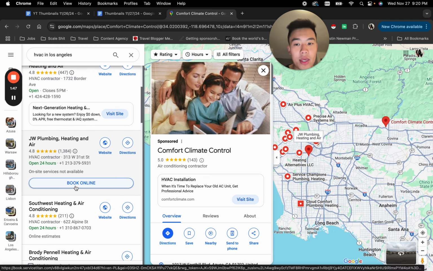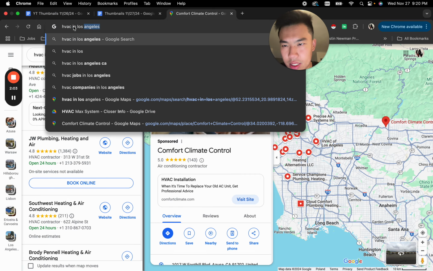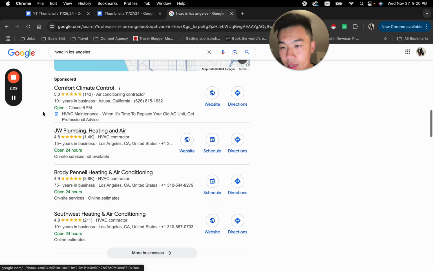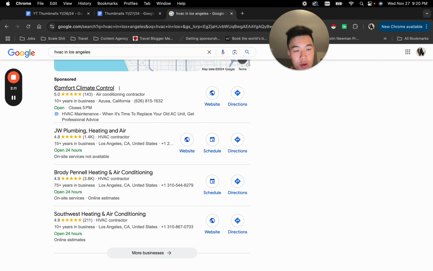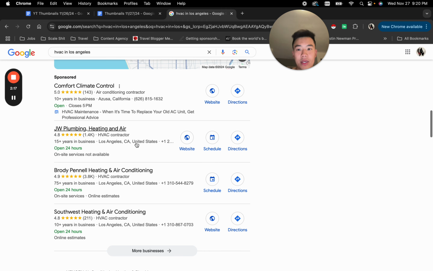Depending on what your business is, for example, if your business is in Los Angeles, obviously it's a very competitive area, so there are probably some areas of Los Angeles where you can rank higher than other businesses, right? If I search HVAC in Los Angeles on Google and go to Maps, the sponsored ones are paying for advertisement, but these are the top 4 companies that show up.